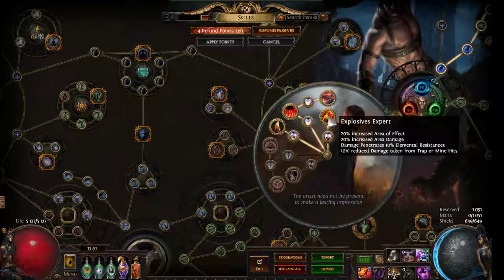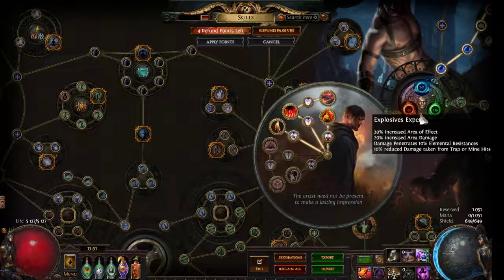spire trap, because lightning trap doesn't scale from AoE. A little bit of pen, and the reduced damage taken from trap and mine hits to be able to farm a little bit of lab early on in the league.